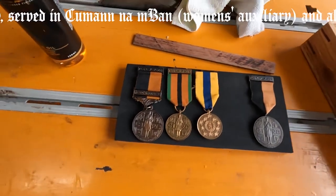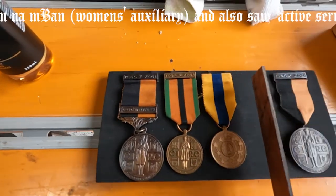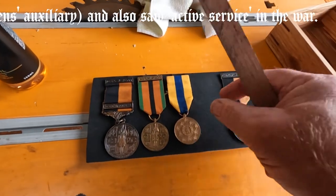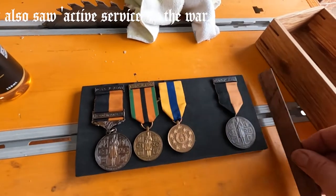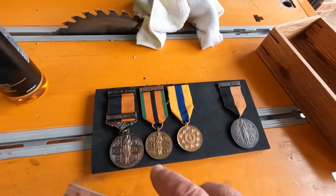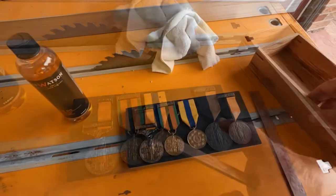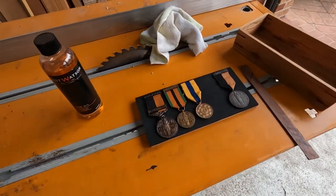The only other thing I want to do now is make a little handle that will go there, so the plate can be lifted out, which also serves as a separator between Granddad's medals and Granny's medal. I'll also give it another oiling, I think, and then we're done.